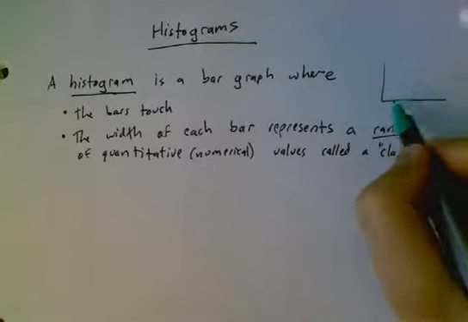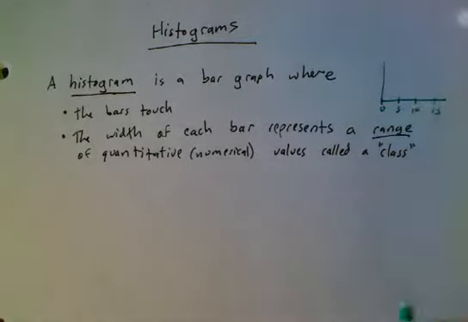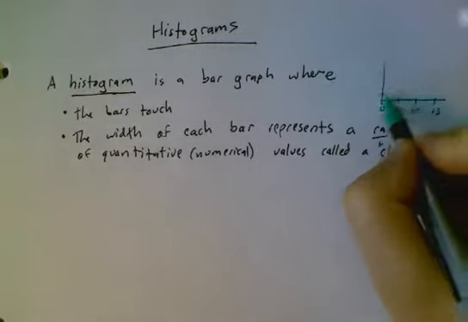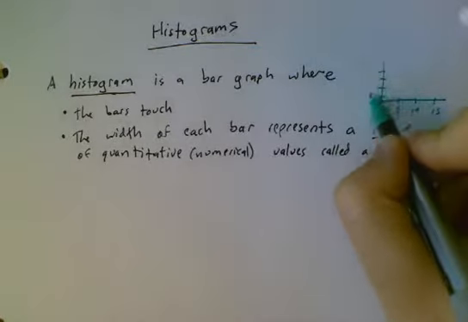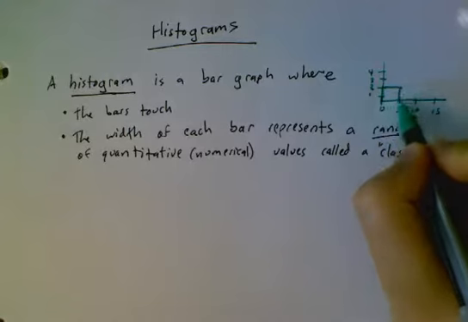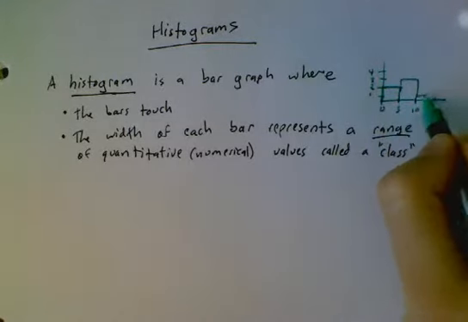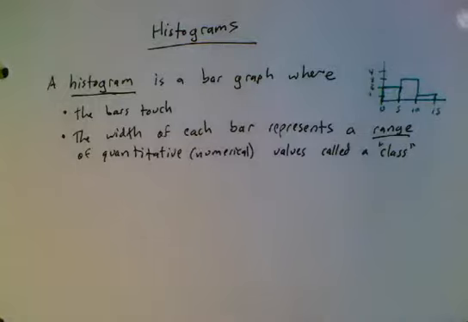So you've seen histograms before, most likely. It's something that looks kind of like this. So like this might be 0, 5, 10, 15, and then the height, which I'm going to write in just a second, 1, 2, 3, 4, is how many values there are between 0 and 5, between 5 and 10, between 10 and 15, and so on. So that's what a histogram looks like in general.